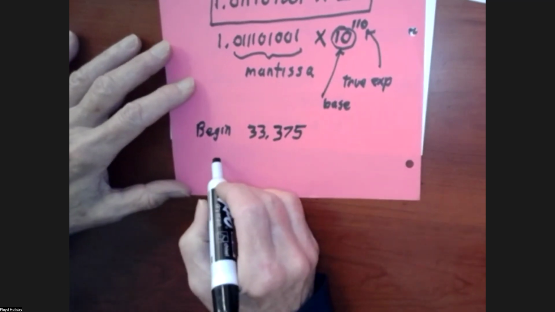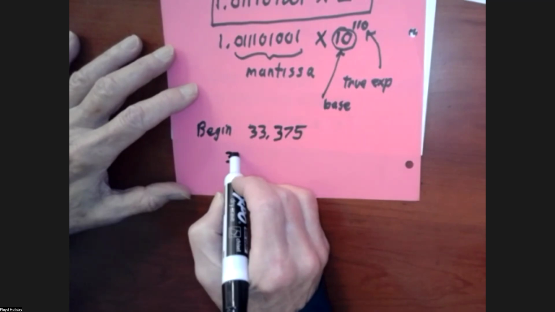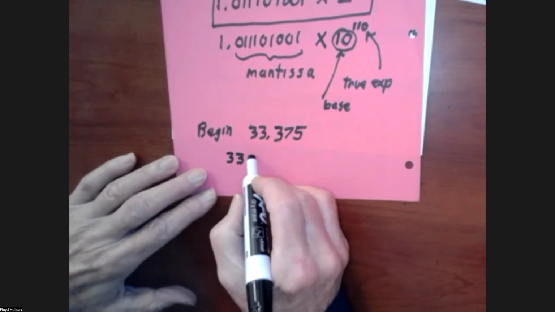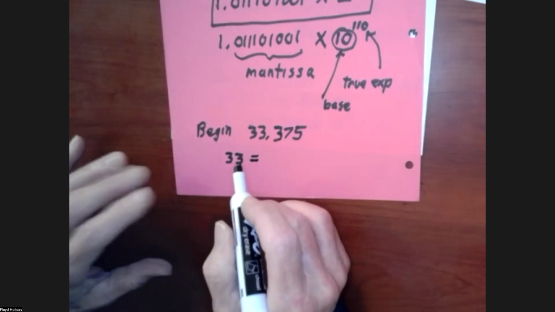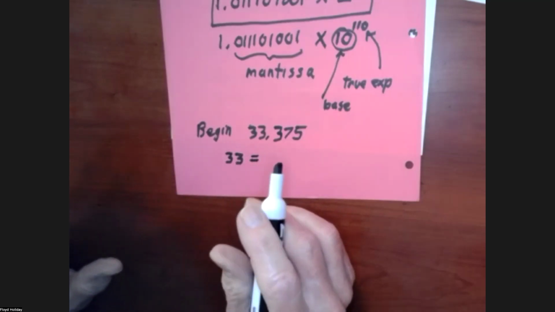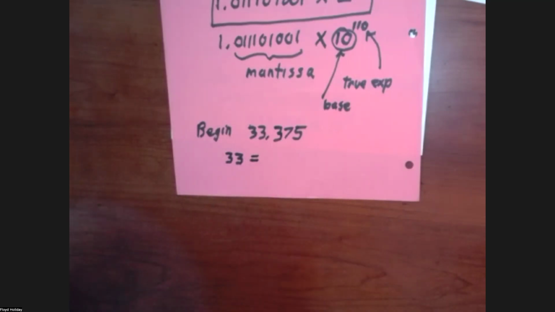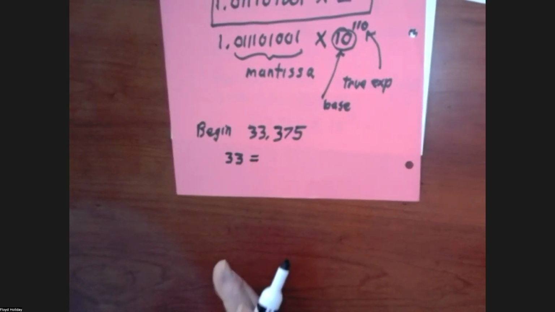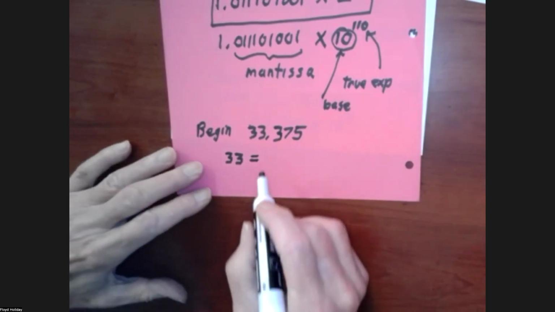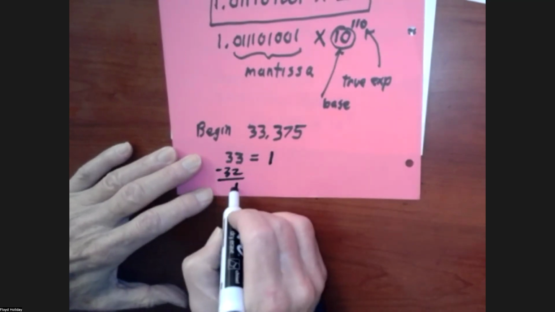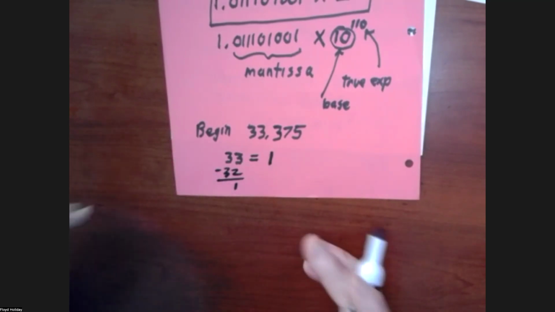So we use techniques from last class meeting to convert 33 to binary. You can divide by 2, but for small numbers, it really isn't necessary. You look at that and say, oh, that's too close to 32. What's the highest power of 2 that's less than or equal to that? It's 2 to the 5, which is 32, minus 32. My example is ruined because there's all zeros coming now.